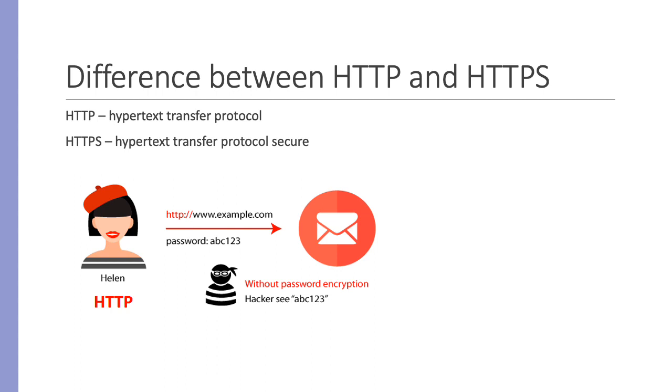We don't want people intercepting the data that you're sending between your computer and websites, particularly if it's password data, and also particularly if it's credit card data. So HTTP is no good if we're sending sensitive data that we need to keep secret. Instead, what we use is the HTTPS protocol, the S standing for secure.